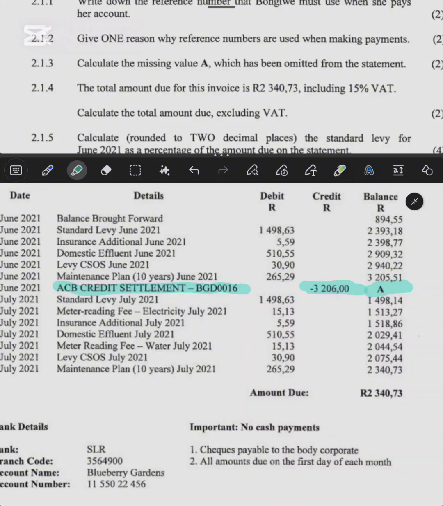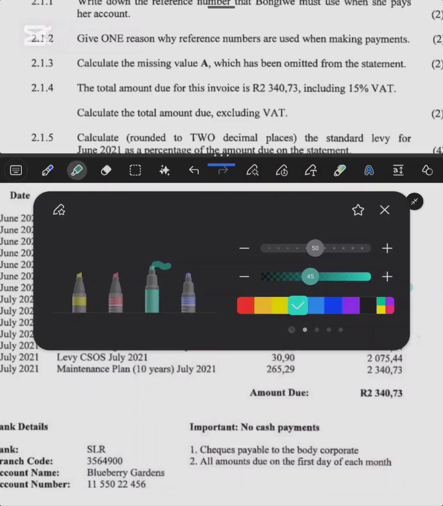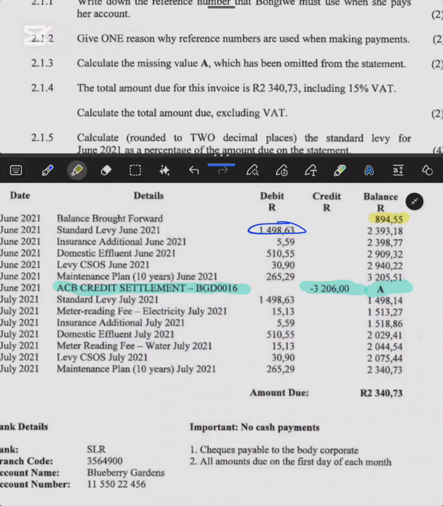Now, if you're not sure what's going on with this payment, a very easy way to see what's happening is if you look at a transaction. So let's, for example, take this first one over here. The question is, if it was a debit and I looked at the balance before it and afterwards, right? Let me actually do it so that we can see the values. If I look at the value before, the 894, and the value afterwards, you can see that the debit has made the balance go up. So therefore, if the debits are making the balance go up, the credit is going to have the opposite effect. It's going to bring it down.